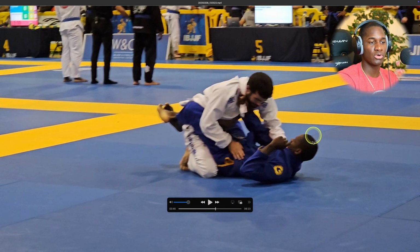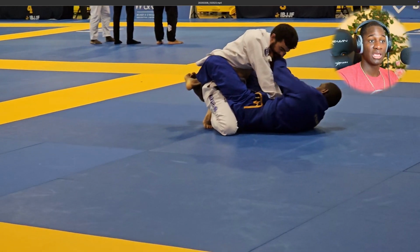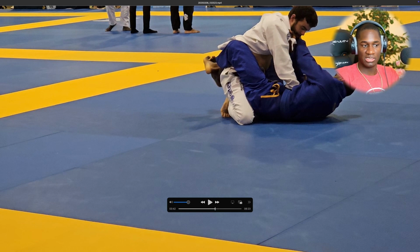You'll see again, even though he reversed me, I'm still calm. I'm patient. I'm thinking of my technique. I'm controlling space. I'm trying to control his posture. I'm controlling the mat, okay? Doesn't matter what position you're in, try to find control grips and control frames. Whether you're on top or bottom, find some way to make sure you're not going to be crazily attacked and this person's not going to be doing too much movement that you can't calculate or be aware of what you should be doing next.